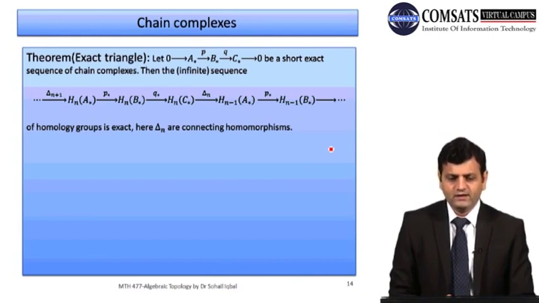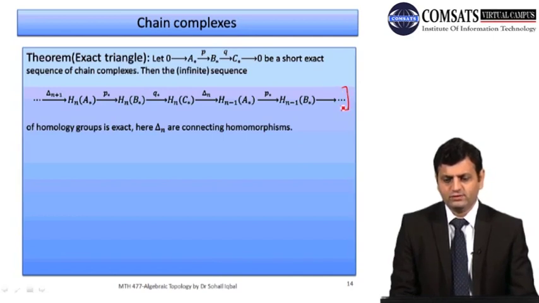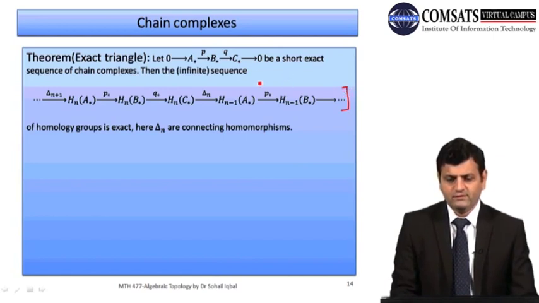So first notice that if we have a short exact sequence of chain complexes, then we have the following long exact sequence. We have proved this and we are just using the result from our discussion of homological algebra. Given a short exact sequence of chain complexes, we have this long exact sequence. We don't need to prove it because we have already proved it when we were discussing the tools from homological algebra. And these maps, these delta n's, are called the connecting homomorphisms.